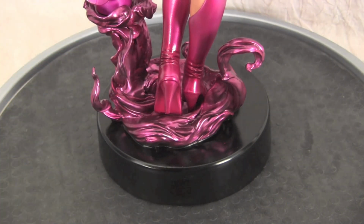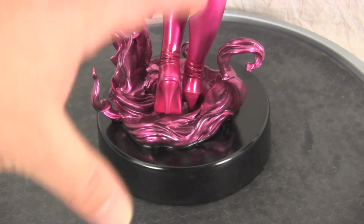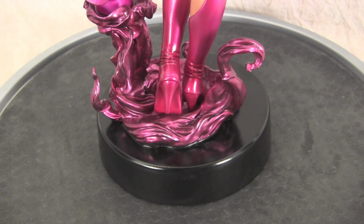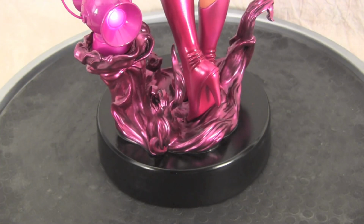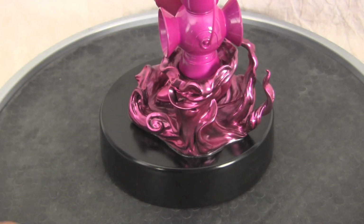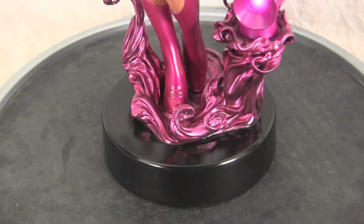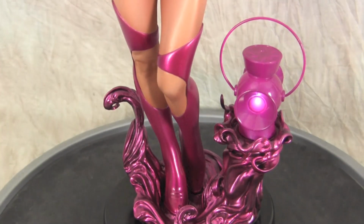So this was a good item while I was working on other stuff where I did have extra epoxy at night. I could keep building this basic up. And then when I got it to the point where I wanted to, then I mixed up fresh epoxy and I detailed it all out. And I kept throwing a lot of primer on there to help smooth it out and get it to flow. And then I put on chrome, and then I did the magenta over it. So I really wanted to have that little glow coming up with the lantern.